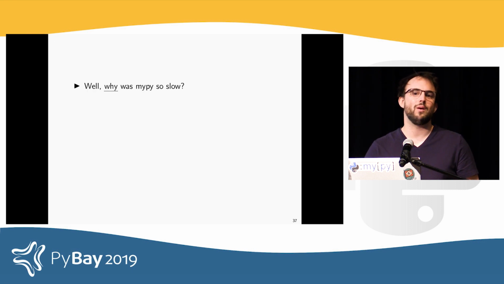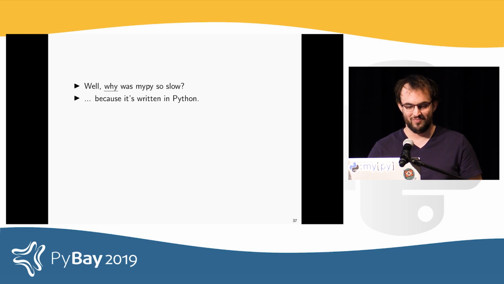So then the question is like, okay, well, it's only checking 2,000 or 3,000 lines of code a second. Why is that? Why is it so slow? And the answer to that is actually really simple and a little disheartening, which is because it's written in Python. We like Python, and there are a lot of advantages to being in Python. It makes it much easier to interact with the community. It means that you can write plugins in Python, which is nice, especially for community reasons. It's just a nice language. Facebook solved this problem by rewriting a new type checker in OCaml, but that seemed drastic to us.